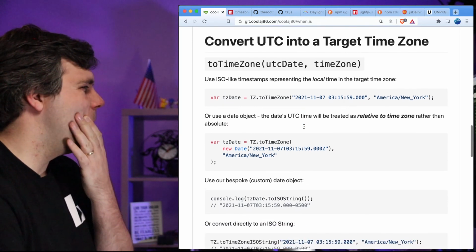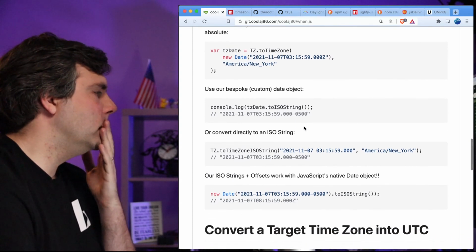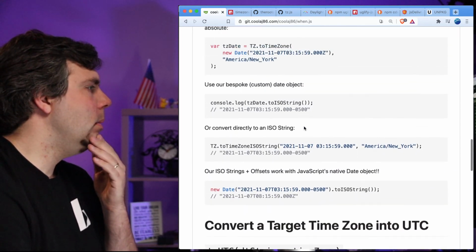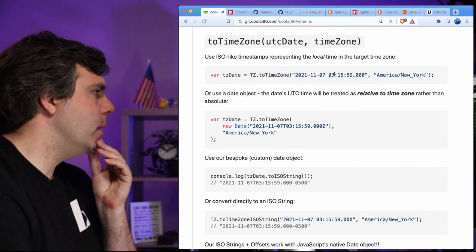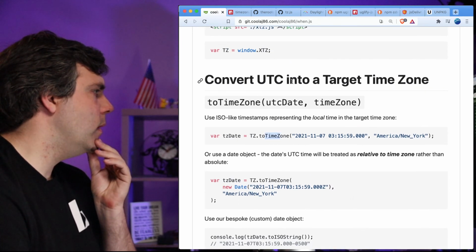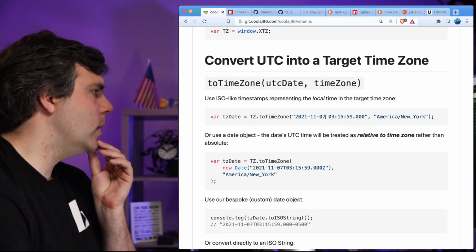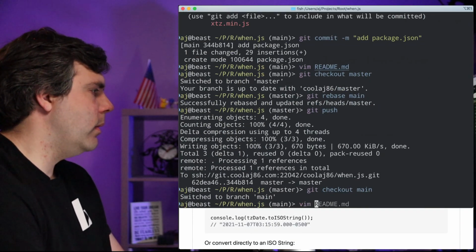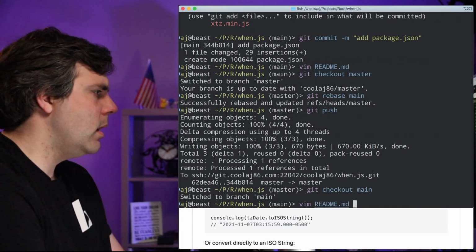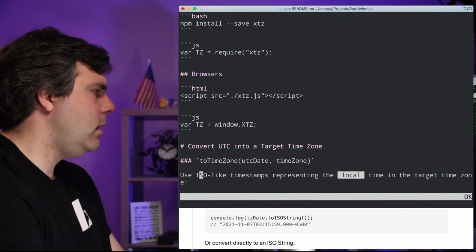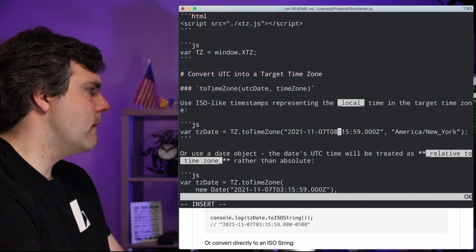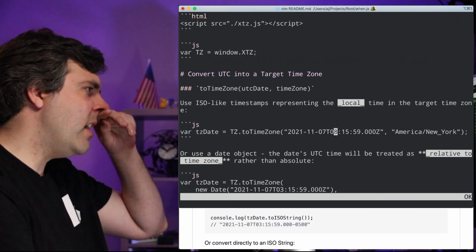All right, 2 time zone. Is this right? 2 time zone. I think this is reverse. I think this should be 2 UTC. Convert UTC into a target time zone. That example is obviously wrong. And I probably should fix it so that it's okay to do it the wrong way, because it's probably something that's going to be common and confusing when it doesn't work. Okay, so and that it's going to be -5 again. Yeah.